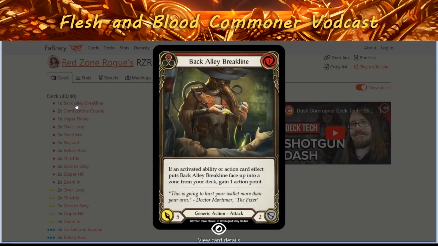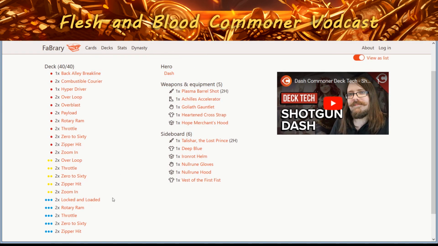This is what I'm very curious about the video for. This is what I saw, and I was very curious. I had a feeling. So I know why there is a 1 of here, and that's because there's a 1 of Hyperdriver. So I'm just curious why he decided a red back alley break line was better than another Mechanologist card in another color. That seems a little bit curious. I would love to see his video to see if he discusses it.